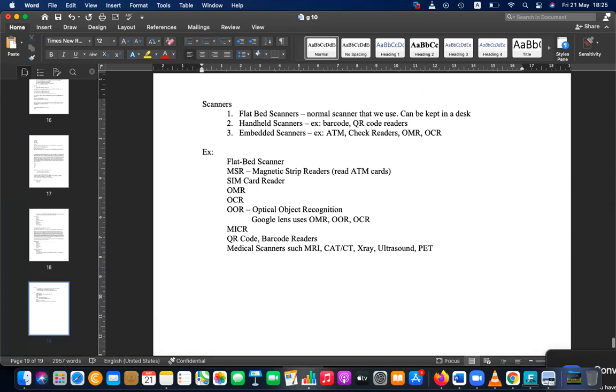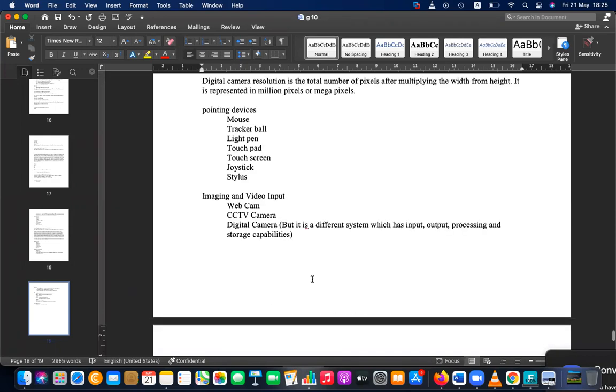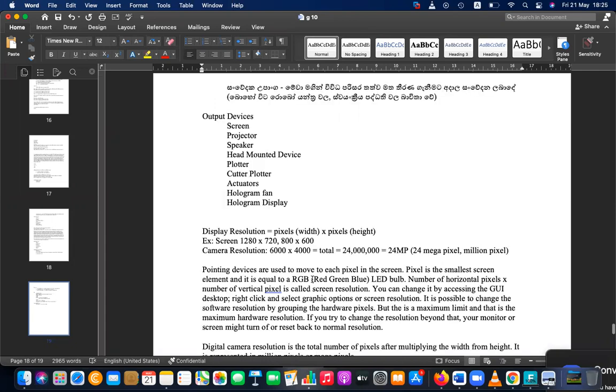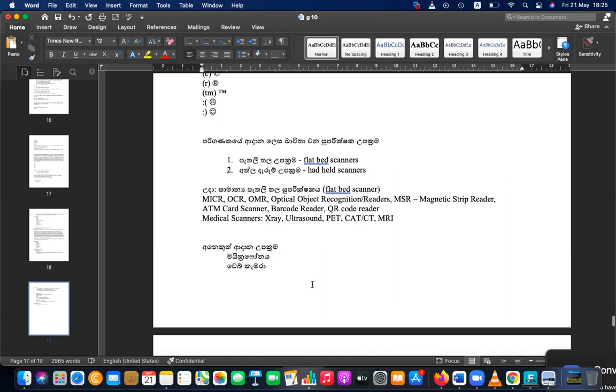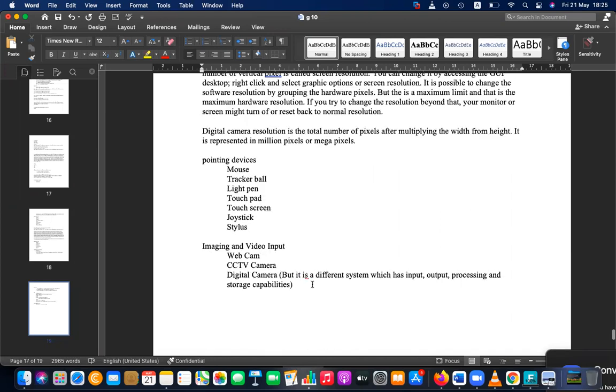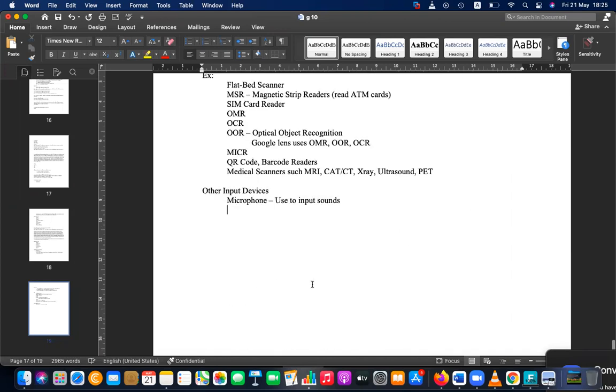What are the other input devices besides all these? Other input devices include the microphone. A microphone is used to input sounds. And not only that, you have sensors.